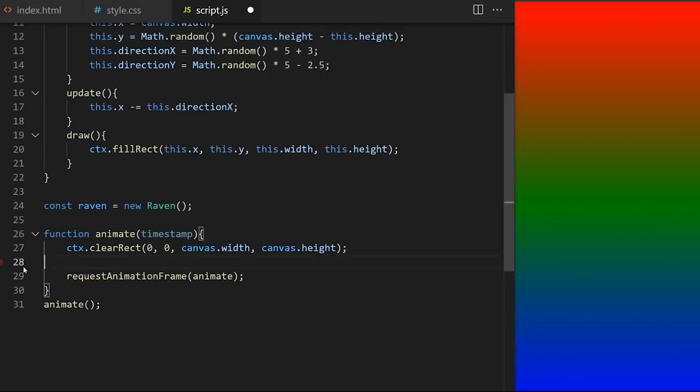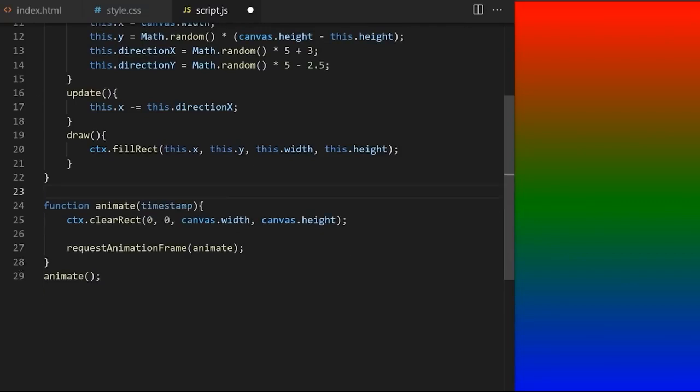Instead of having one raven, I want to create a new raven periodically, and I want to make sure that the periodic event is triggered at the same interval on very slow old computers and on brand new gaming super PCs. To make sure the timings in my game are consistent and based on time in milliseconds rather than on the power of my computer and its ability to serve frames at a certain speed, I will use timestamps. I will compare how many milliseconds elapsed since the last loop, and only when we reach a certain amount of time between frames, only then we will draw the next frame. It's actually very simple, but it might take some time to get used to it if you are a beginner. Let's do it and see how it works.